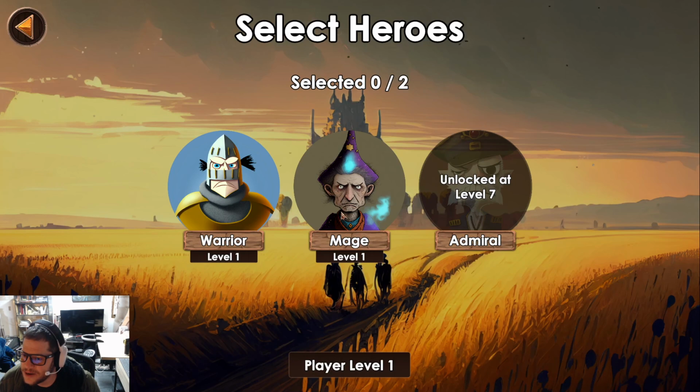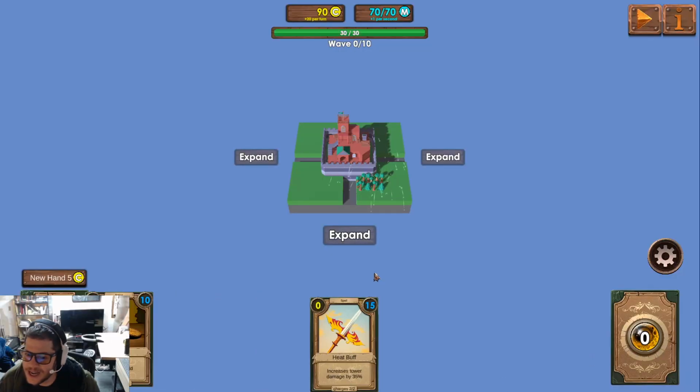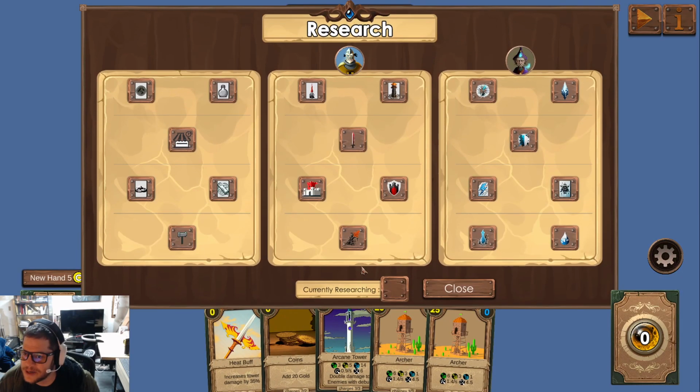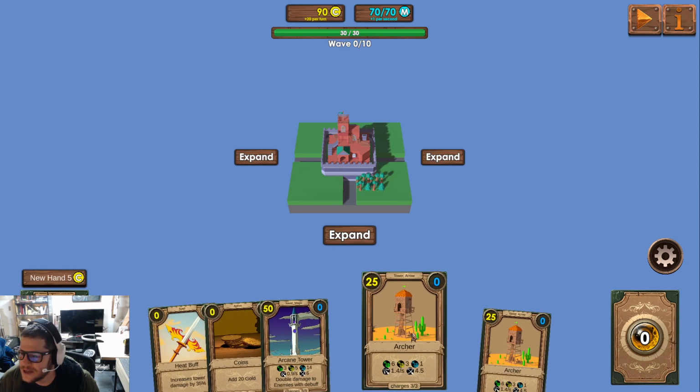Alright, so I think these give me some card options. That's what I'm kind of figuring out. We're gonna try again here. I've learned a little bit of the lesson. Gain Archer Tower card +1. Gain Coins card. Very important. In my humble opinion.